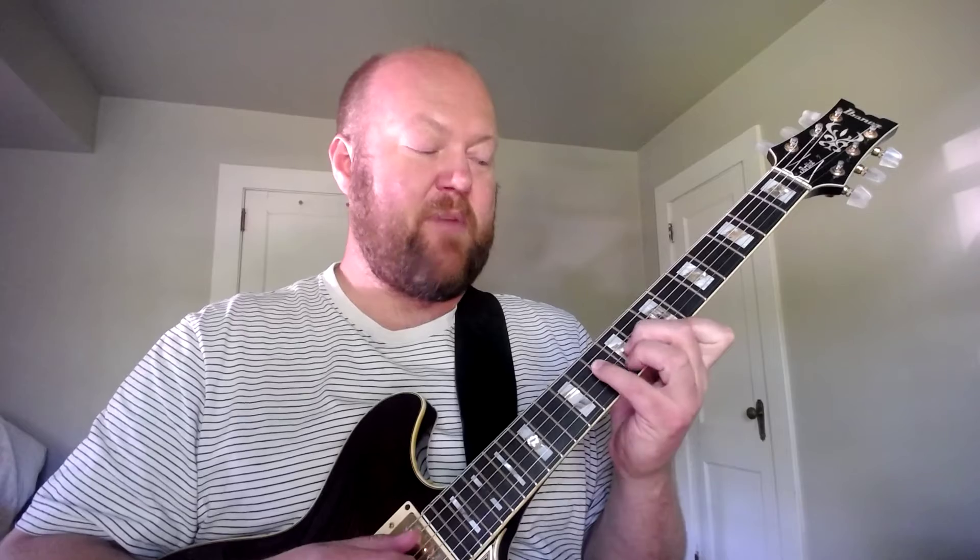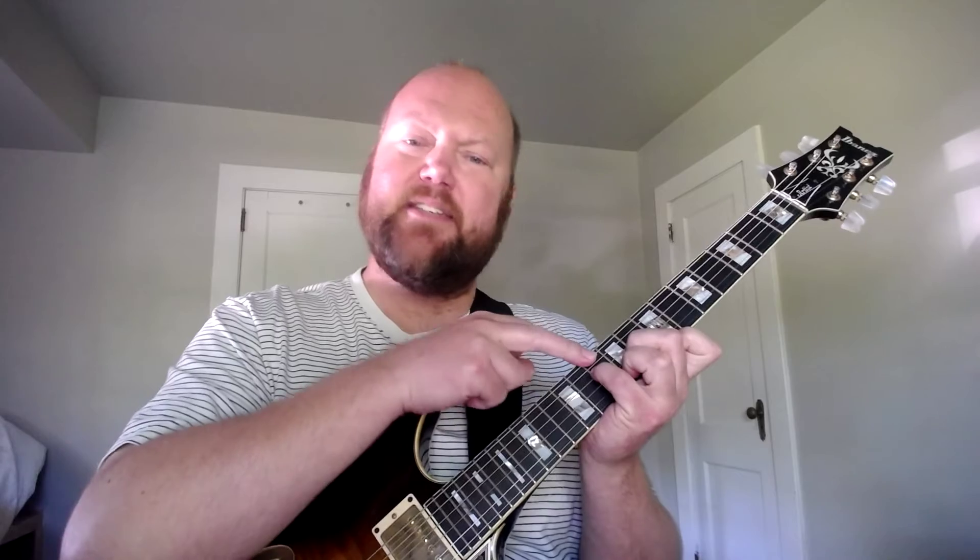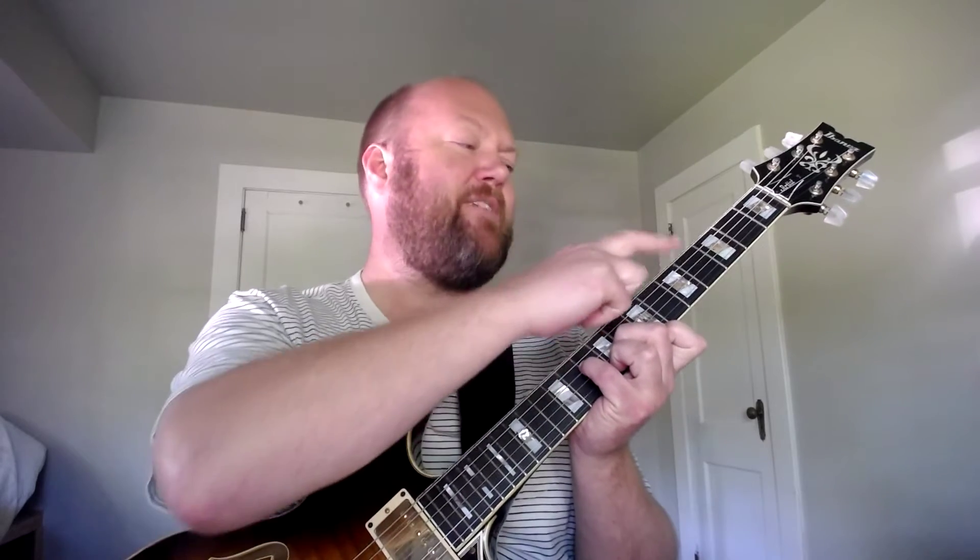Let's do it for that close position V1. So major 7 sharp 5 - I'd like to point out that this is a C major 7th with a raised 5th. But you don't have to use this chord just when you're seeing a C major 7th with a sharp 5. This particular structure can be used as an upper structure for other types of chords. If you change the bass note - like A - that's an A minor major 9 chord. If I put a D in the bass, it's a D Lydian 13. If I put an A flat in the bass, it's an altered chord. You can get a lot of different sounds from just that structure.